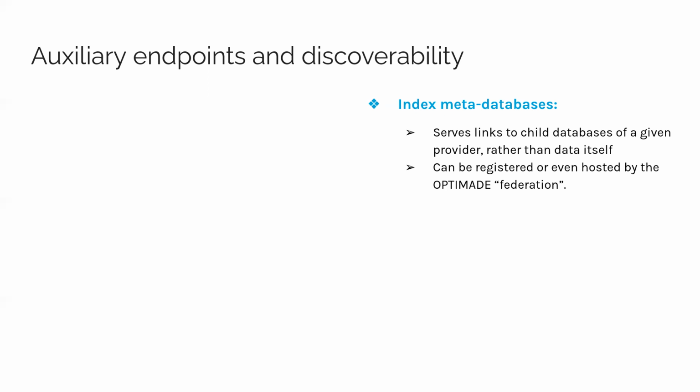When we designed this, we decided that even if you just have one database, you need to have an index metadatabase. So we have lots of cases of: I'm at this URL, it's not giving me anything, it's giving me strange results. Oh, I'm at the wrong one, I need to go to the main database URL. Hopefully that becomes clearer as you work through the examples. Hopefully, you don't even see this going on, because the clients do this for you. But if you do get stuck, this may be what's going on.